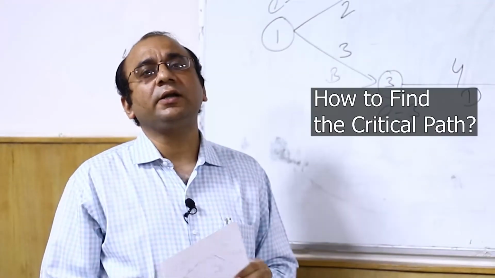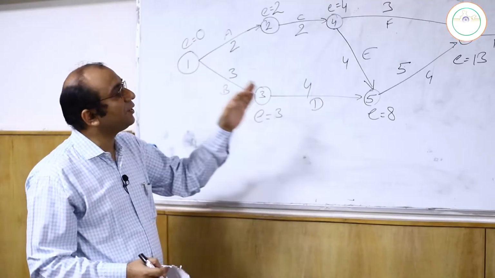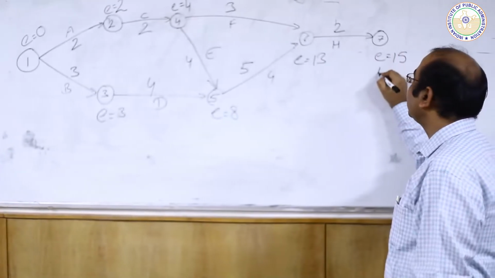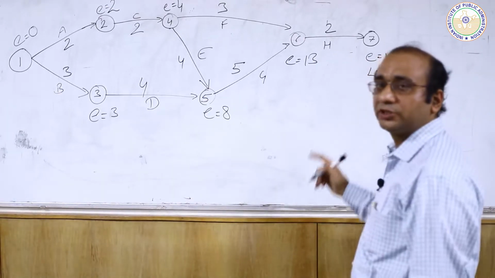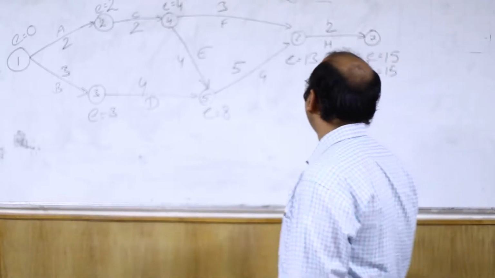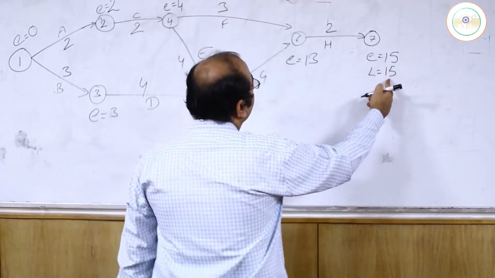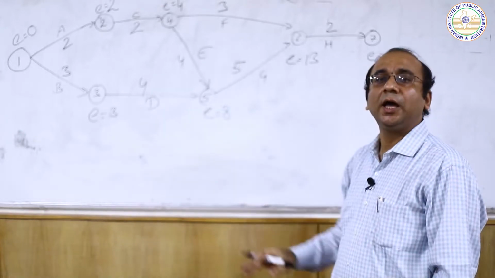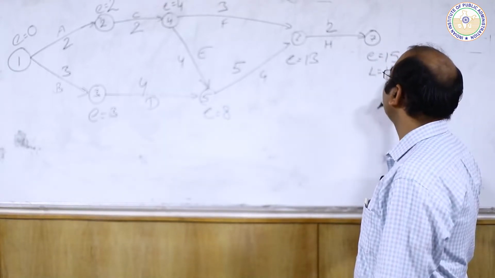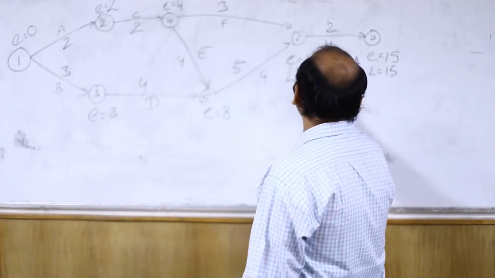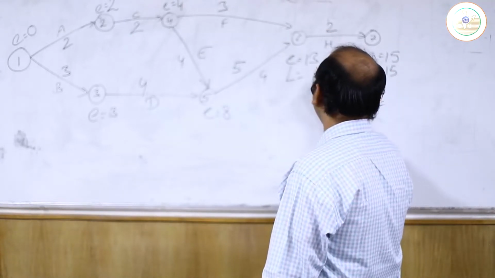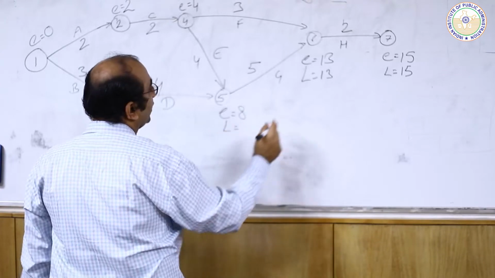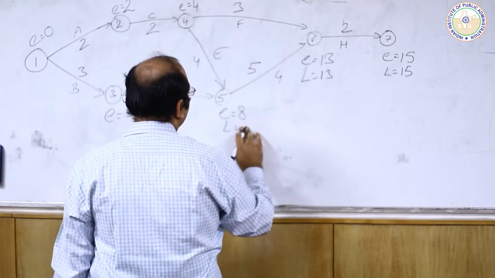So, to calculate the critical path, we are going to use the same calculation in the backward way. So, how are we going to work? Backward way is: what is the latest finishing time to do this work? The latest finishing time will be 15, that is we want to finish this project by 15. When I went for the forward path, I added the timings. Now, I am going to the backward path, I am going to subtract the timings. So, 15 minus 2, that L is equal to 13. At the same time, now if I come to this particular point, 13 minus 5, that is 8.